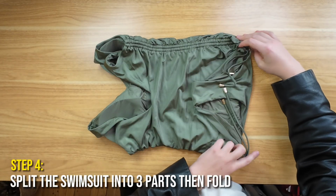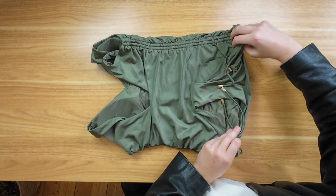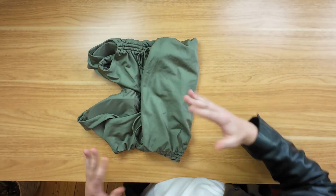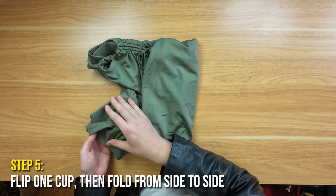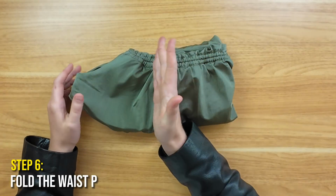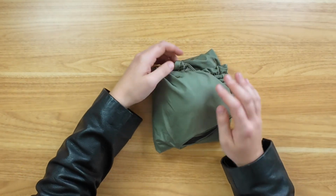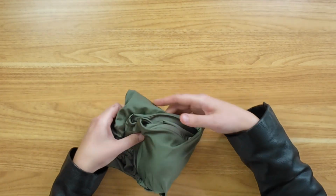At this point, I'm gonna split the bathing suit into 3 parts here from top to bottom. Now I'm gonna start by folding the bottom part up 1/3 of the way so that it kind of meets the cups. At this point, I'm gonna flip the cup of one of the sides over in half, like that. And then I'm gonna fold from side to side over in half. Ta-da! And now I can split it in half again. And I'm gonna fold it from the end with the cups down like this. And here you have a beautifully folded bathing suit that is ready for jumping into water and getting cold.